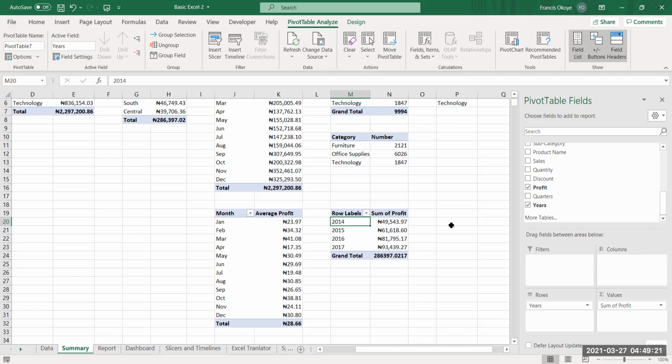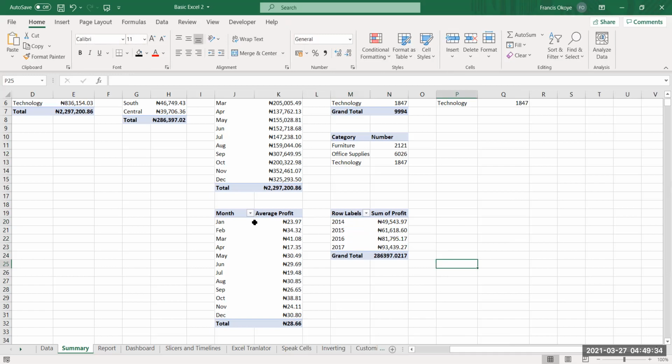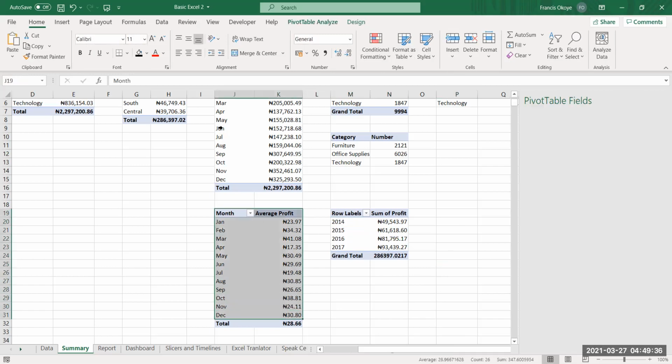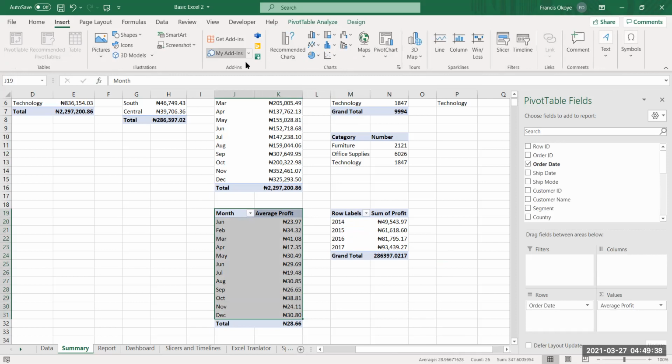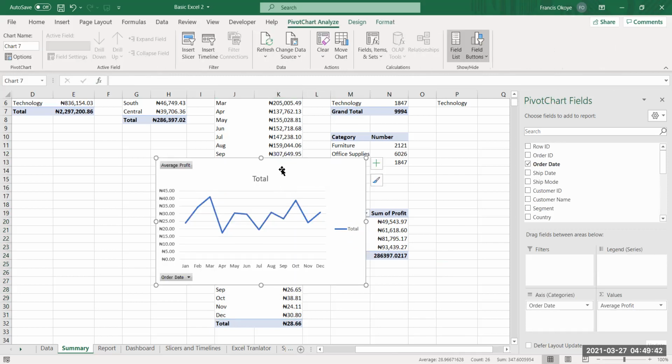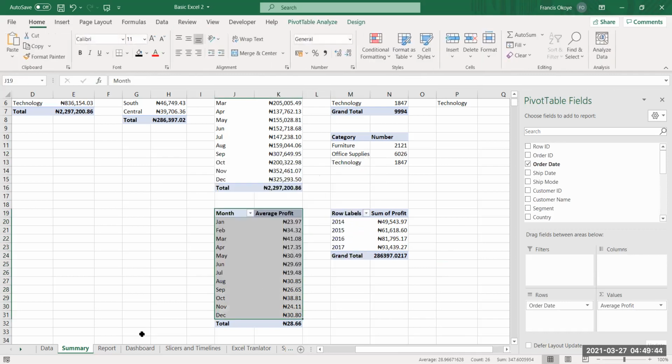The average. That's the point I'm trying to make. So it all depends on what you are trying to achieve.